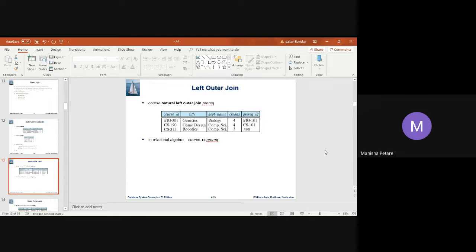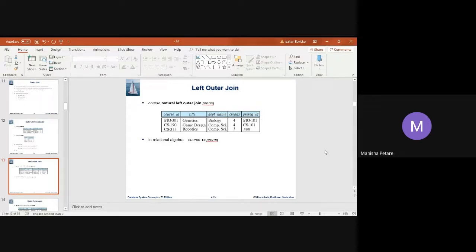Whereas in the case of inner join and natural join, we are combining only on the common column matching conditions. But here, whichever relation you added on the left side, all rows from the left side are selected and combined with the associated rows from the second relation. And if there is no associated row or information available, it is inserted with null.